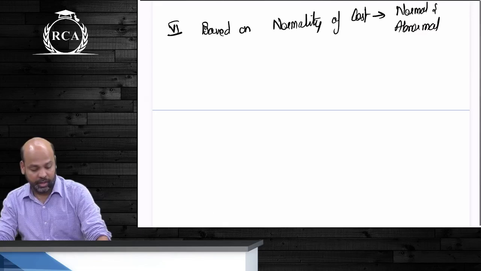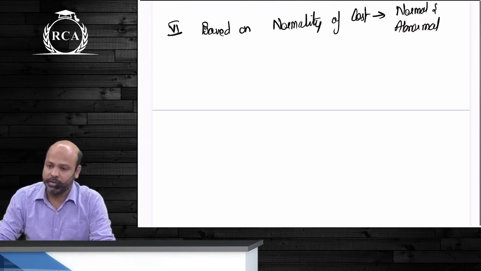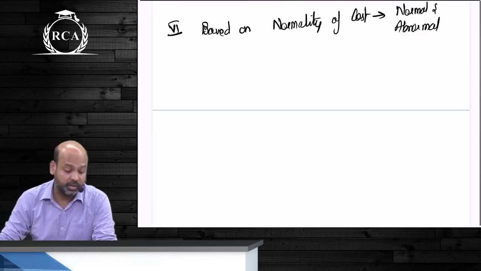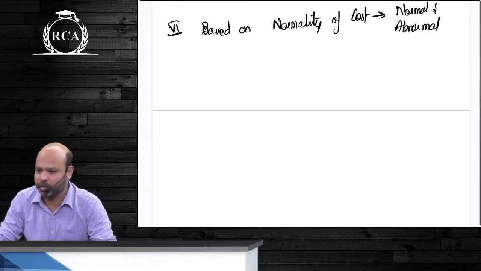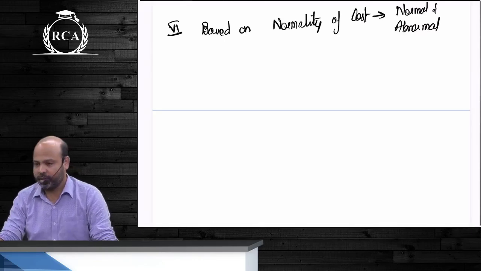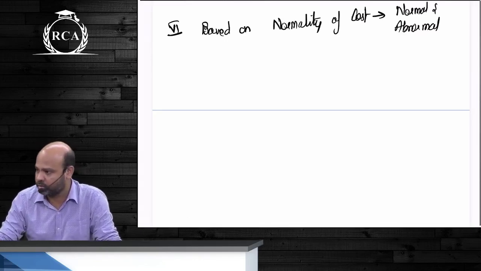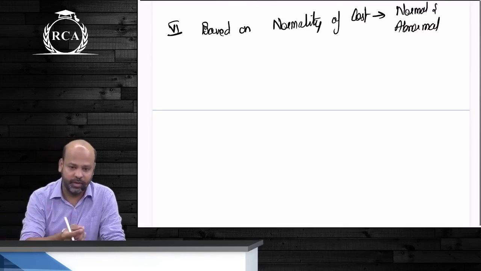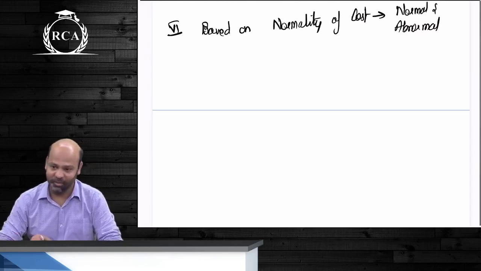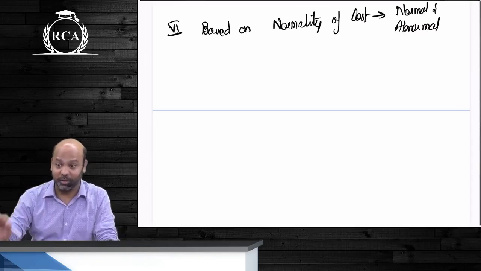All right. If an expenditure is avoidable, guys, will it be normal or abnormal? If an expenditure is unavoidable, will it be normal or abnormal? Let's say, guys, that there is an earthquake. Avoidable or unavoidable? Unavoidable. There is nothing that you can do about an earthquake.